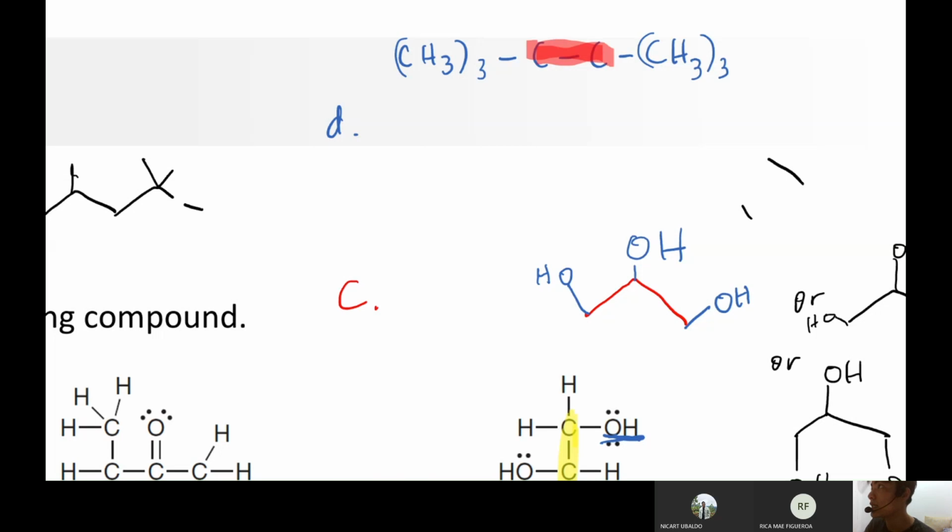So, I will draw that CC bond, no? So, sulat ko yan as diagonal. Carbon, carbon. Okay? Then, what's next? Sa carbon na to, itong nasa una, nasa left, may tatlong CH3 na nakadugtong sa kanya. So, paano ko i-represent yung CH3? Lines lang, no? So, I will represent this as lines na ganyan, no? Yan.